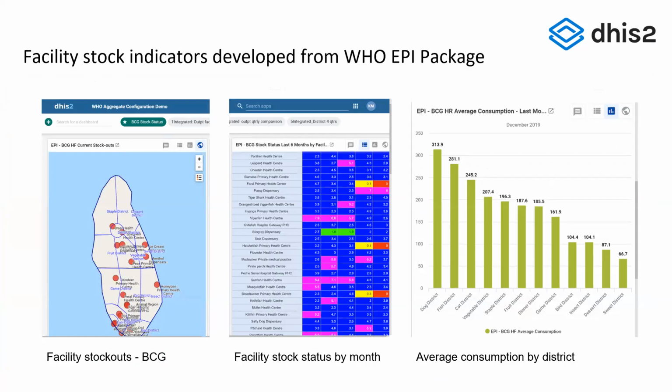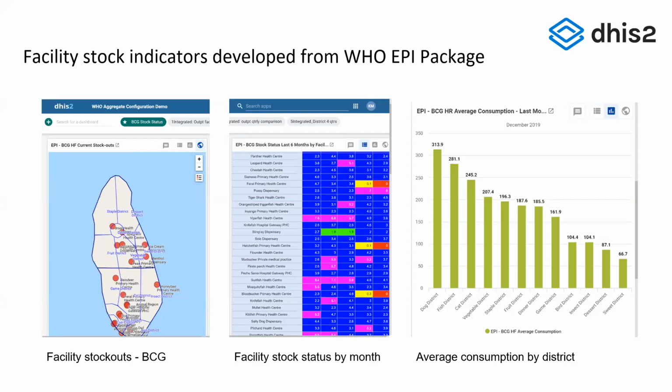You can see maps and where the stockouts are in your map. A good example is the first image of this slide. But also, depending on the month of stock, you can see color coding, and you can pinpoint which facilities are overstocked, which ones are understocked, which ones are adequately stocked, and so forth.